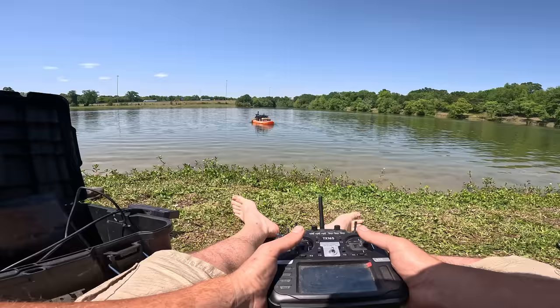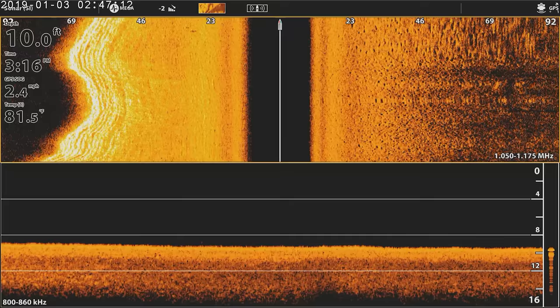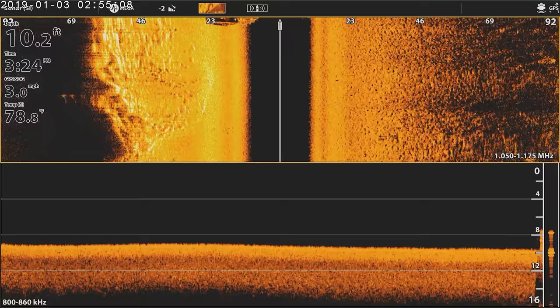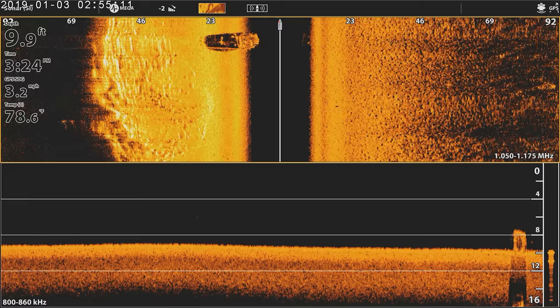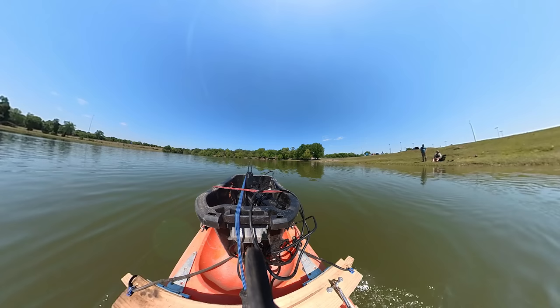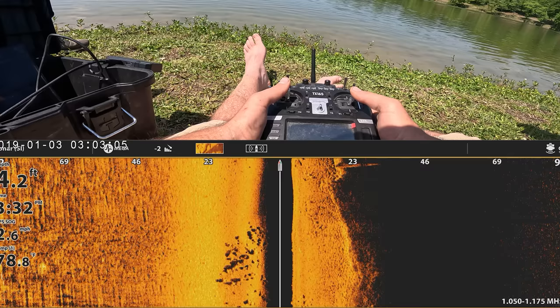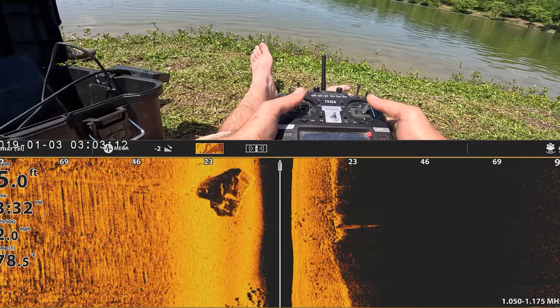All right, already it's 7 feet. Dang, it drops right off. 10 feet right there. What is that? Could be. It's smashed all to hell. Oh, there is a car right there. 100%. Oh my goodness gracious. That is a car. Smokes. That's a car. I don't know what that other thing is.